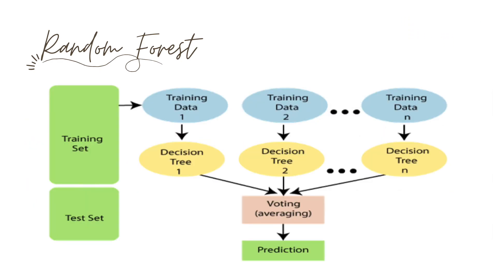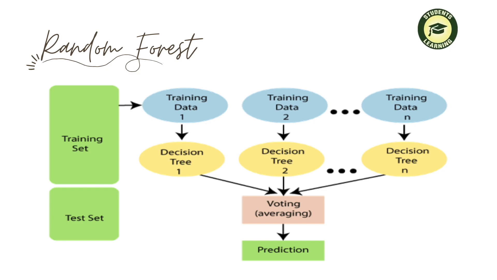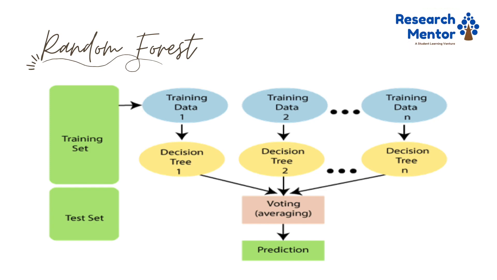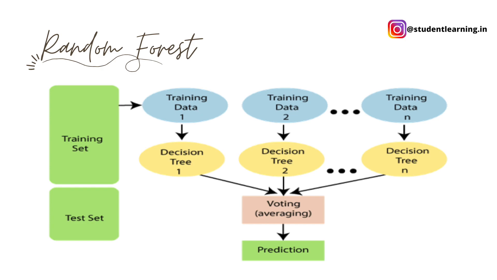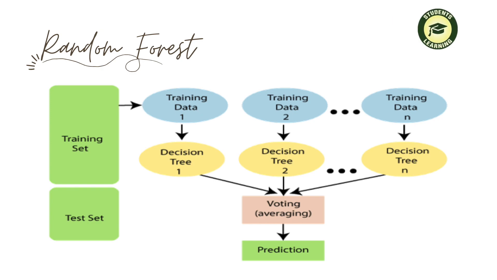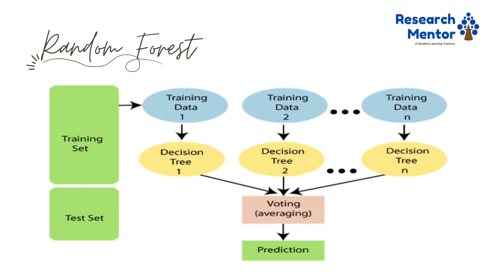We can see in this diagram that every dataset is divided into two parts: first is the training set and second is the testing set, divided in patterns like 60-40, 70-30, or 80-20. There are multiple datasets — training dataset 1, training dataset 2, up to training dataset N. On the basis of the training datasets, we create multiple decision trees: decision tree 1, decision tree 2, up to decision tree N. After that, on the basis of voting or priority, we can make the prediction and get the best result.